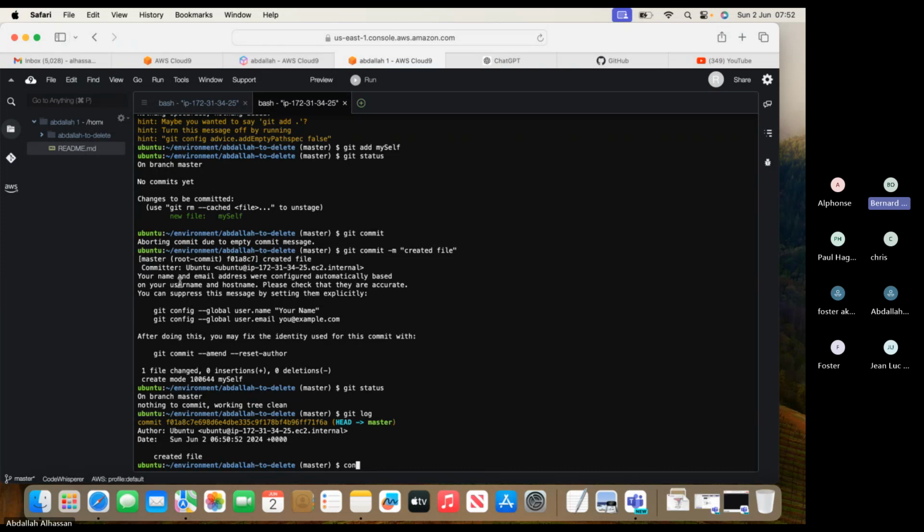So copy git config --global. It's at the top there. You can just take your mouse and go and copy. The first one is the first one. You're going to do both of them. And of course, you're going to change your name and put your name in the middle of the quotations.